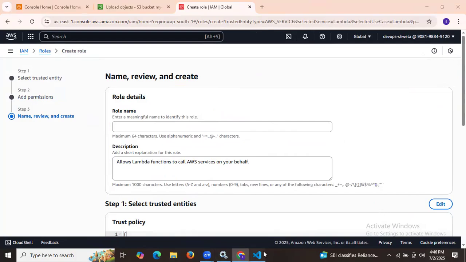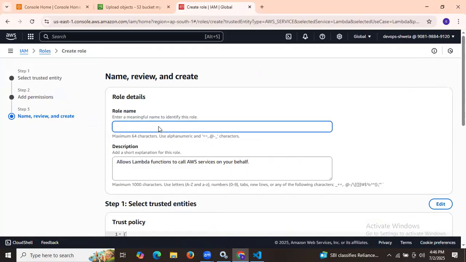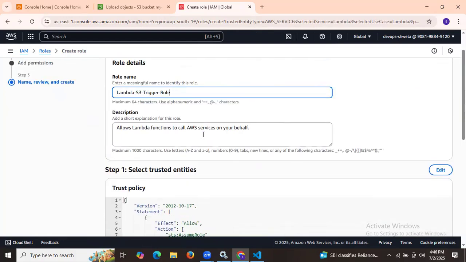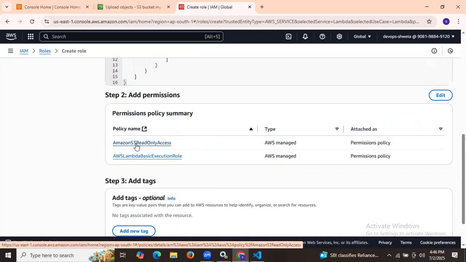Now let's enter the name for the role. My role name will be Lambda S3 trigger role. The description is optional. If you want to change it, you can. Under permissions, you can see the added permissions: the S3 read-only policy and the AWS Lambda basic execution role.